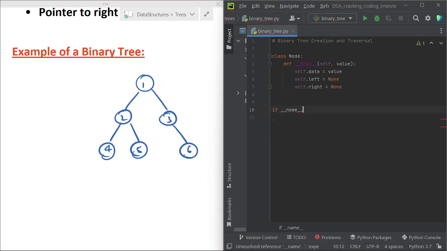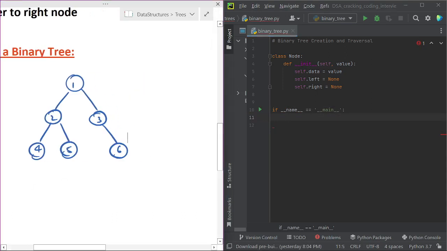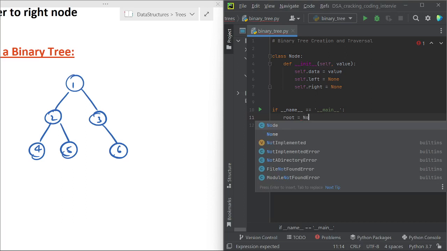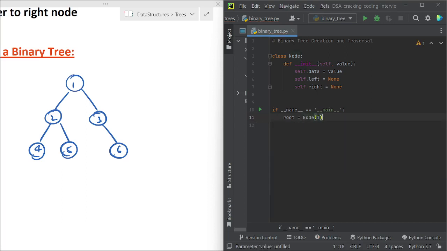If name is main, what I want to do is create a root node. I'll create a node 1 and assign it to root. So with this, what I did was I created a node with left and right pointing to None, and I've assigned this to root.